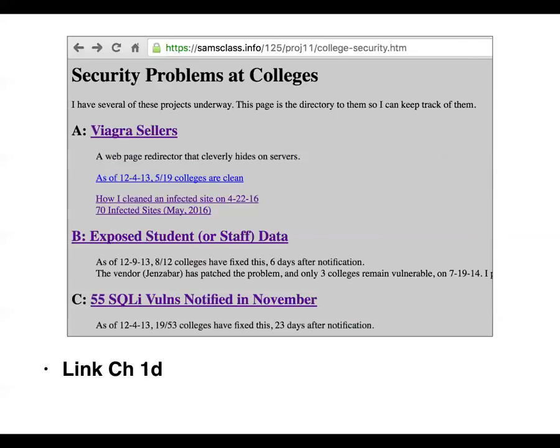And here's one I found years ago. I went through colleges to see their vulnerabilities, and I found a bunch of colleges infected by pharmaceutical redirectors, which are very common. And I didn't understand them very well at the time. I understand them a lot better now. But I notified the colleges, and this was one of my early adventures in white hatting, discovering what any white hat will tell you: if you tell people about their problems, they simply do not care. The result is 2% of them will fix the problem, and 0.1% of them will attack you and try to sue you and put you in jail, and the others will just ignore you. It is an extremely unproductive activity to bother telling people about their problems. However, it's useful for me because I can then turn them into homework.